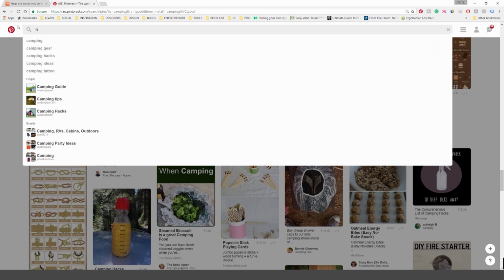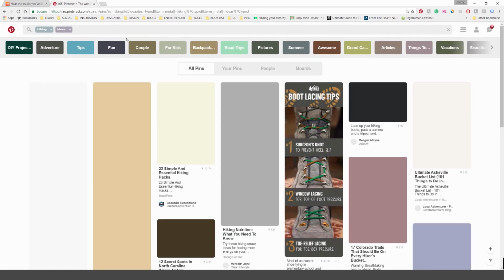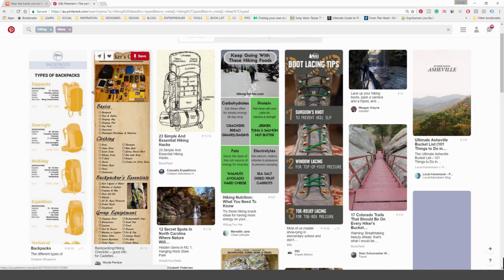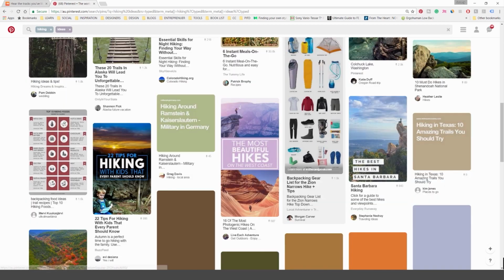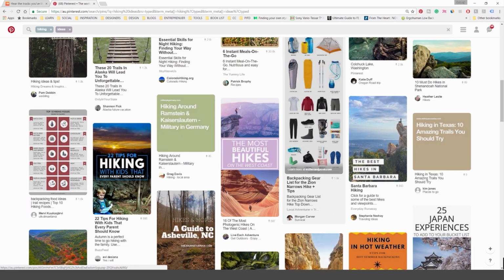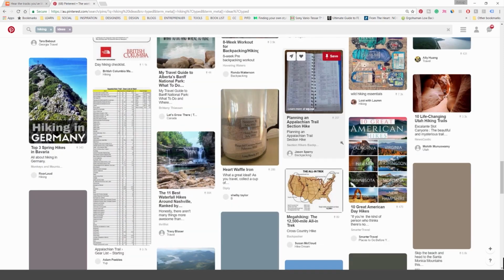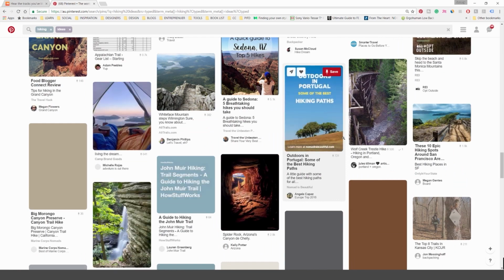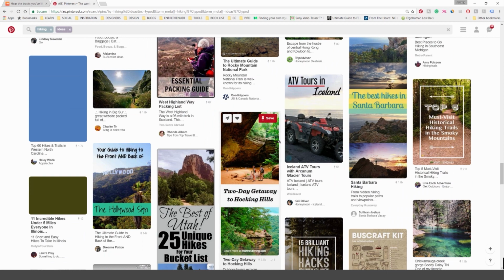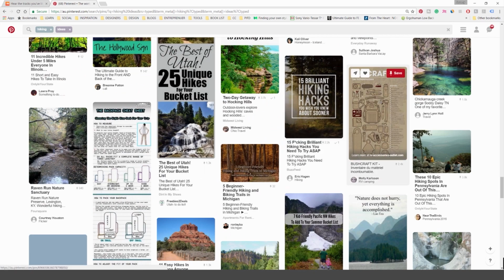We'll try hiking as well. And just by simply typing some words in Pinterest, you can get some cool ideas. You can get the feel of what type of bags people use, what the equipment is. Like here you can see the water bottles, the sleeping bags, jackets. You can create so many cool icons that are going to resonate with people in this type of field, which is pretty awesome. So get some inspiration, go read some outdoor books, and you'll get some cool inspiration there.